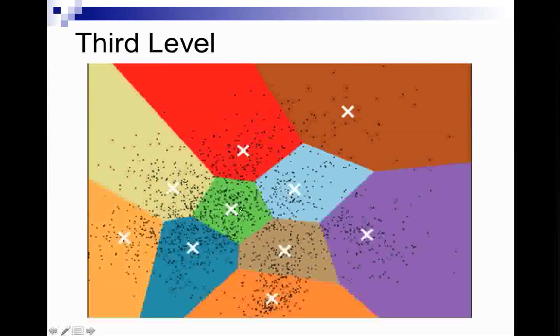and the colored regions are the attack types I want to predict. In each colored region, there are many data points, and the mean of these data points is this white cross. Each white cross stands for a centroid, the centroid of the cluster.